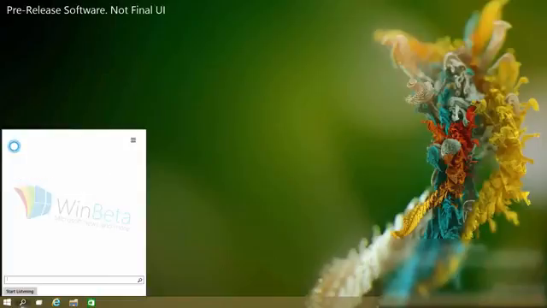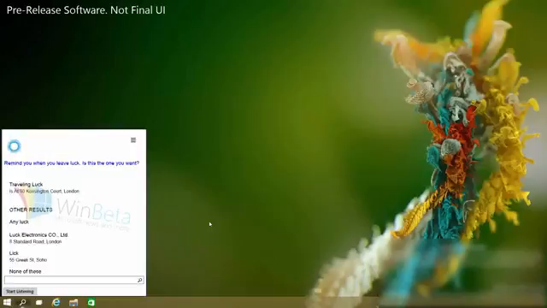Up next we've got reminders. Just like on Windows Phone, I can ask Cortana to remind me to do something. Remind me. Sure. Tell me your reminder. Remind me to visit winbeta.org. When should I remind you? When I leave work. Sure. Remind you when you leave work. There's a Travelling Luck on it at 50 Kensington Court in London.